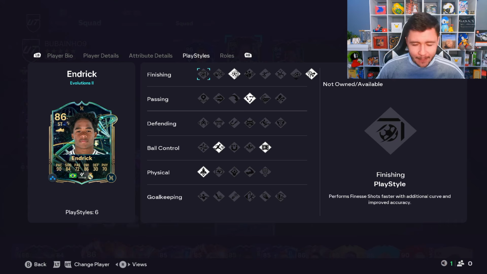And then he does also have power shot, game changer, rapid, and quick step, boys. The rapid and quick step together is going to be really OP. And then if you would like, you can also give the card the finesse shot playstyle plus from the season pass. That's going to be really effective at both the striker and right wing positions.